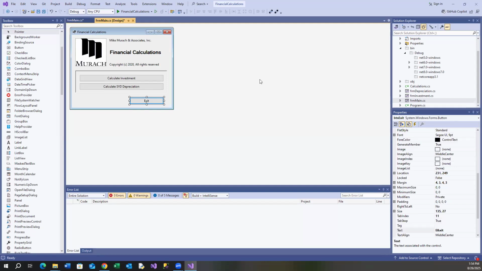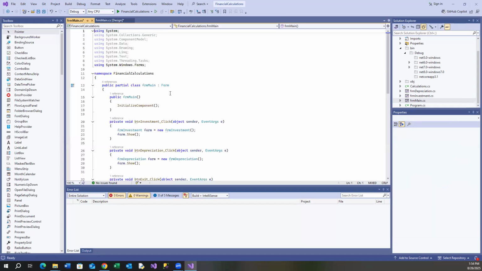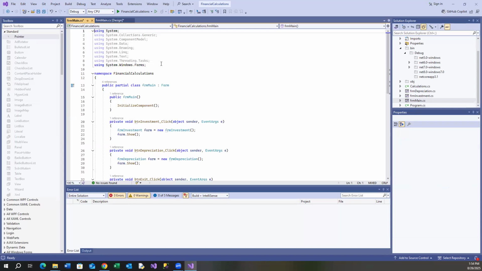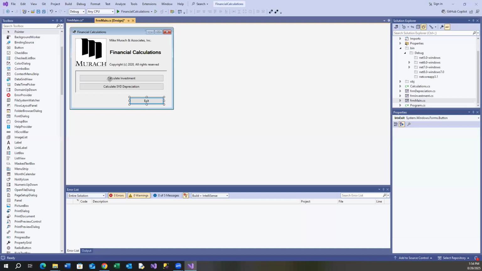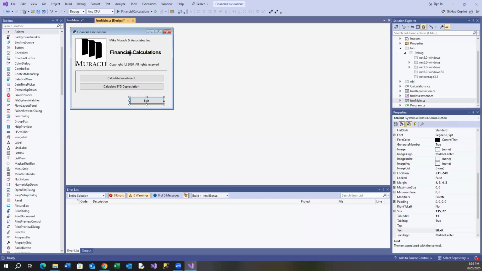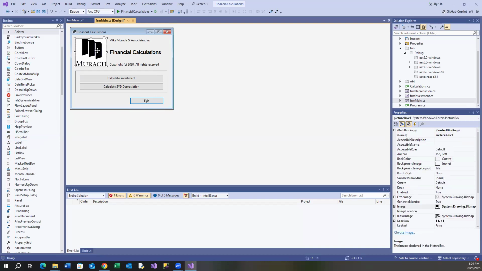Now, assuming that we don't have any errors, let me just explain this. For example, System.Windows.Forms contains all your objects like your labels, your buttons, your text boxes, your picture box.